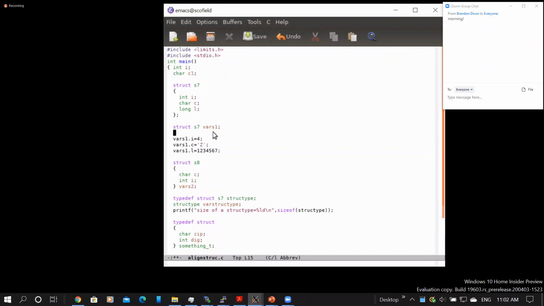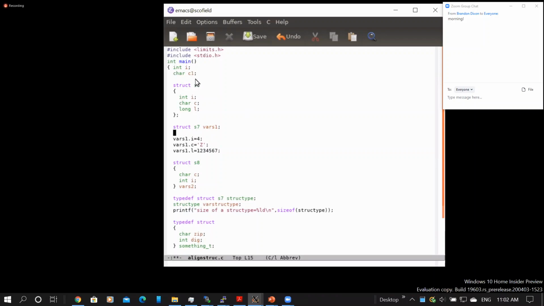And then to access the fields in that variable, you would use the names of the fields that you used when you defined what the struct is. So you'd say something like var s1 dot i is equal to 4, that integer, var s1 dot c. These are the names of the fields in the struct that you're using, and the dot is selecting a field in the struct. So you're putting a Z in that character, and you're putting this big thing into that long or whatever, right?